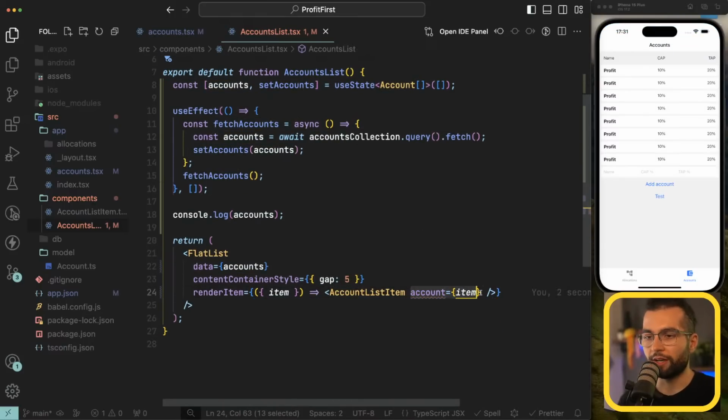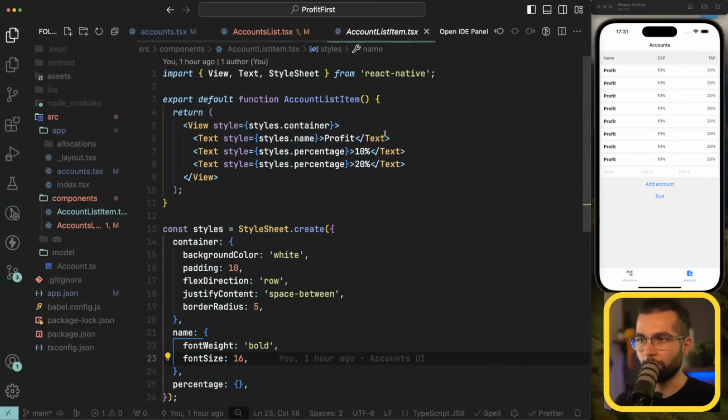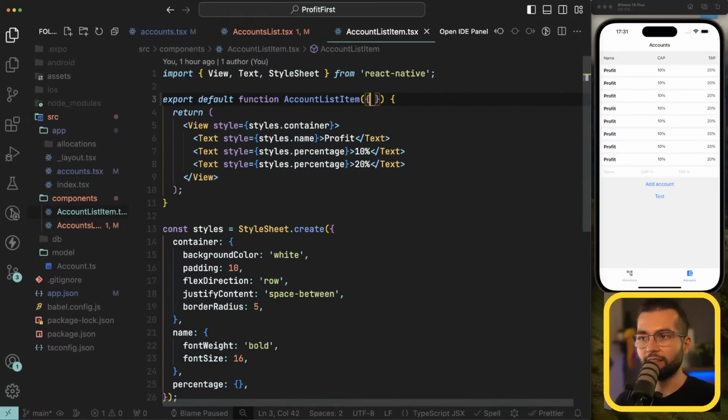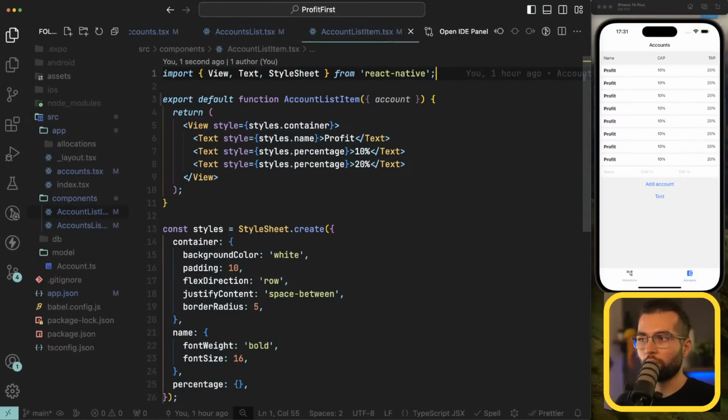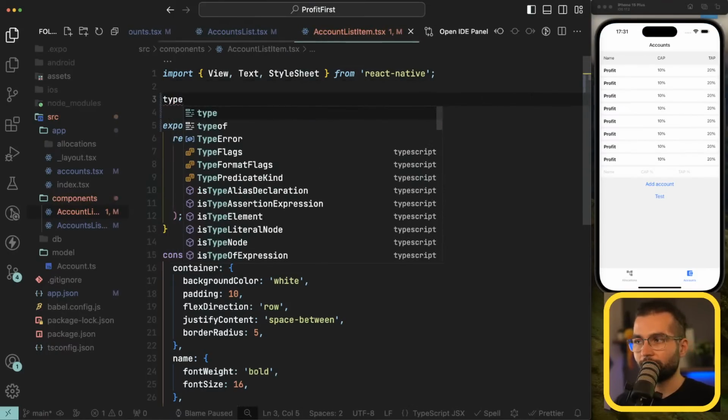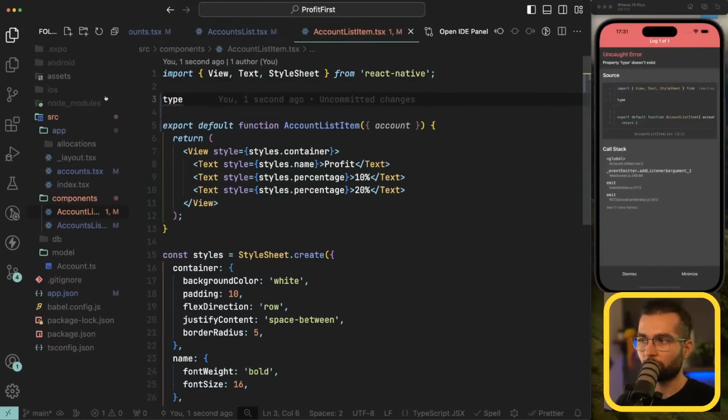This way we are sending down to our component a property called account with a value of one of these accounts from our database. Now we're going to receive this property on the account list item through the properties here using the same name, so account. If we want to define the type to have better typings, we can create a type with the same name as our function.